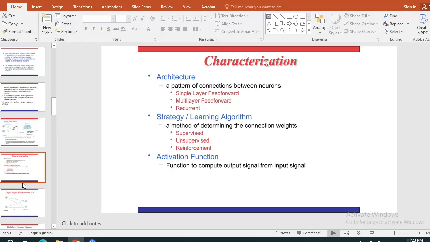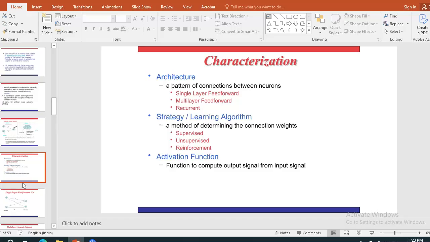Recurrent means we have to store the past data. We have to use memory, store the past data, and perform a comparison between the present data as well as the past data to learn the past value. That is a recurrent neural network. For example, LSTM, then gated GRU, then deep RNN. These all come under recurrent neural networks. So that is another criterion.